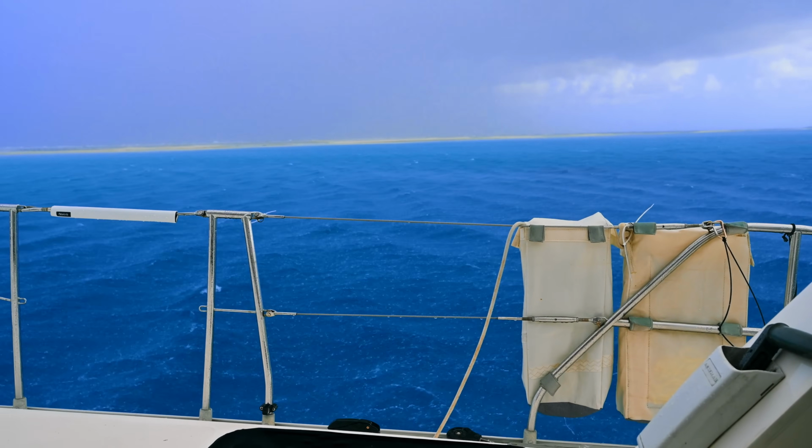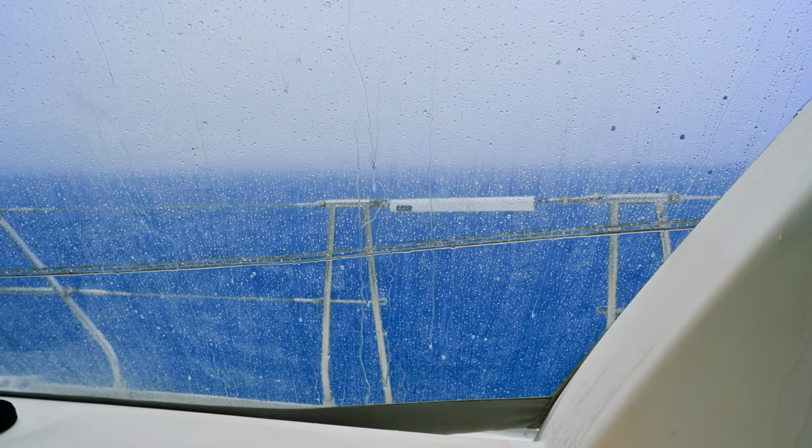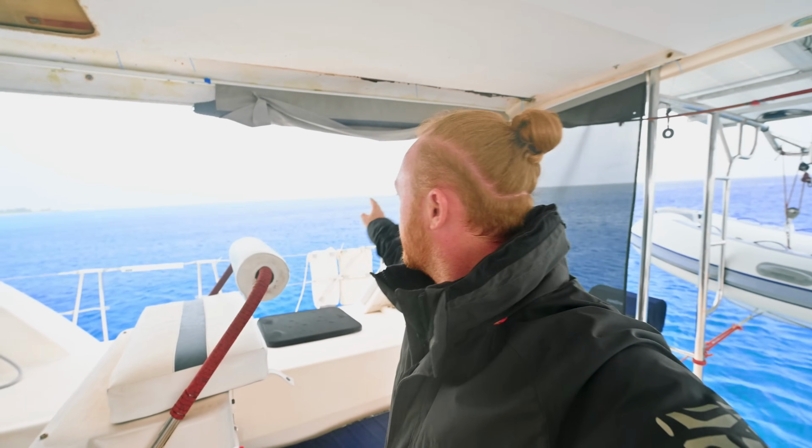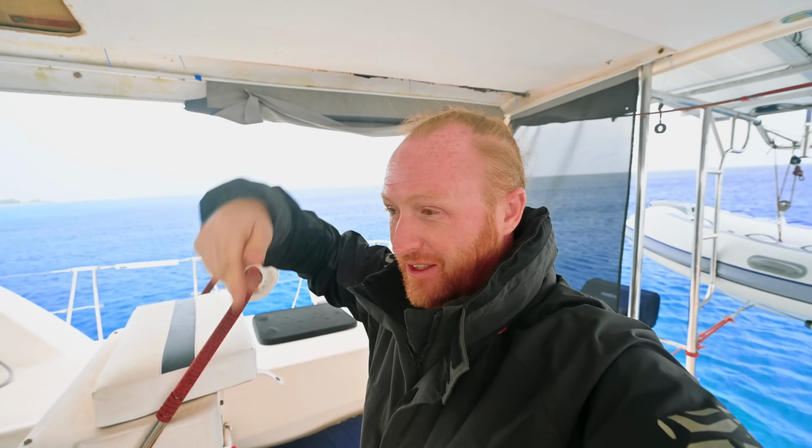Well, it's a beautiful day for a sail. So we decided to test the autopilot by motoring across the lagoon from over there in the grey to over here in the grey. And the autopilot held course, so the motor is good. The compass didn't deviate while we were crossing the lagoon particularly, not in any noticeable way. But I can't say that we've fixed it because we don't know what was causing it.